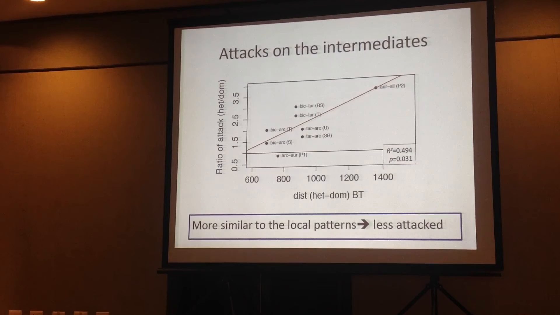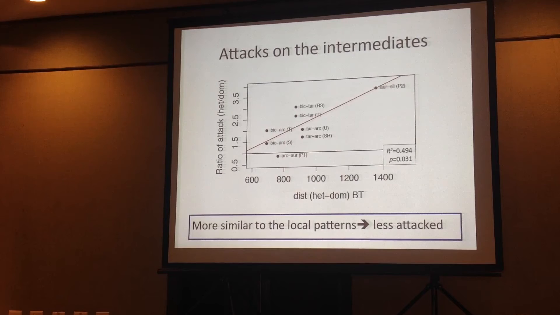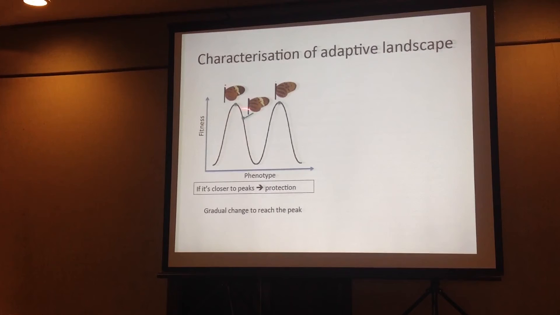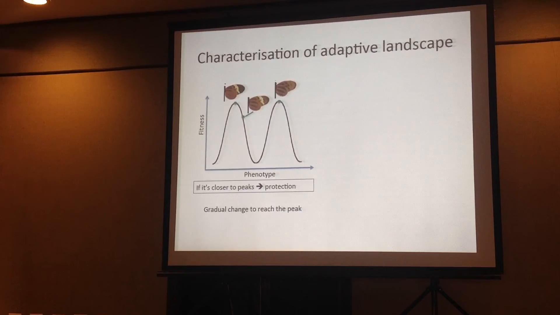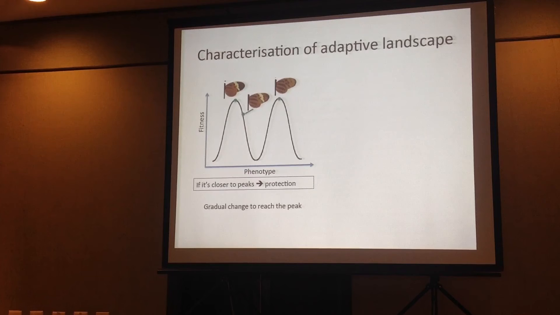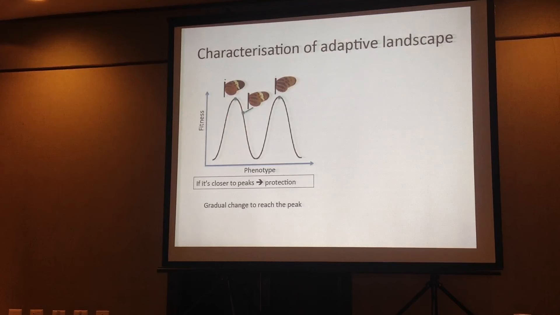We also found that the intermediates were not equally attacked across all populations. Here is the rate of attack, and here is how similar the heterozygote is to one of the homozygotes present in the population. We found positive correlations showing that the more similar the intermediates were to the local morph, the less they were attacked. So indeed, we can maybe represent something like this: there are two peaks, and if the intermediate is close enough to one peak, it's going to be protected by the signal already well established by those peaks. Maybe this also lets us infer how gradual, small changes can help populations to get to the top of the peaks as they explore their adaptive landscape.